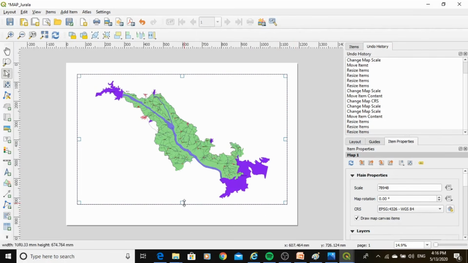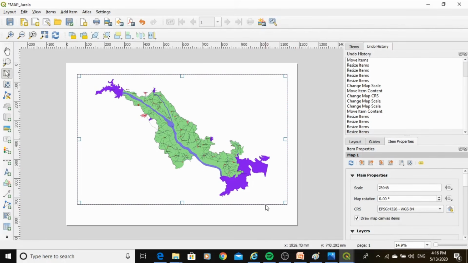Below is required to give a topic, and to say which agency is creating this map and for which agency we are creating this map. So here we can add the labels and titles. So make it again 75,000.